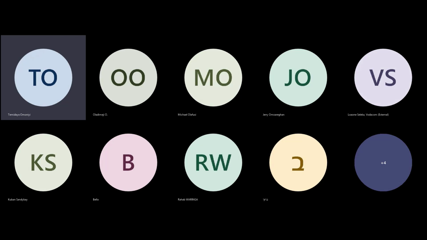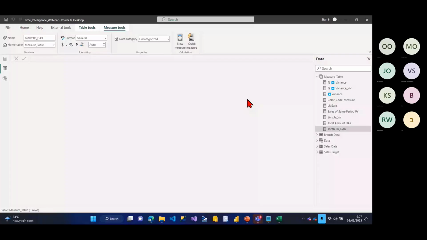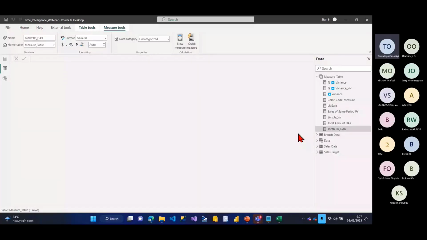That's why I created this calendar table. So let's take for instance now. Oh, I'm not sharing my screen, sorry. The first thing I created was my calendar table. That calendar table is actually very important. It gives you flexibility. Let me create it the way you said. Let's say April of last year up till today's date, which is March, right? When I have a calendar table like that, it will make it easier.